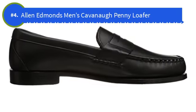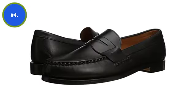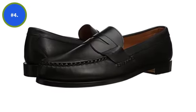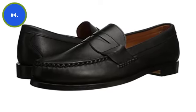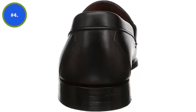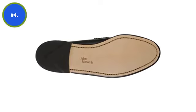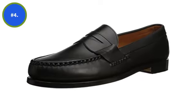Number 4. Allen Edmonds Men's Kavanaugh Penny Loafer, hand sewn with wonderful calfskin leather. This Allen Edmonds shoe comes with an original 360-degree bench welt. Besides this, among many other Allen Edmonds walking shoes or Allen Edmonds men's boots, the Kavanaugh Penny Loafer got the topmost place for its comfort. Resulting, the recraftable Kavanaugh Penny leather makes this loafer durable with long-lasting ability even in long-run use.